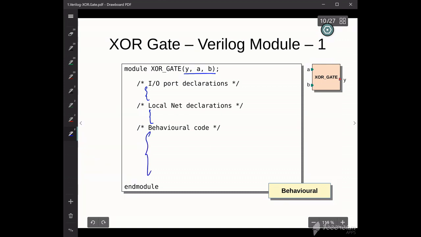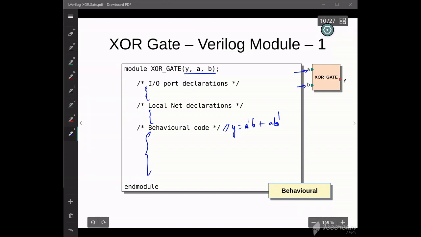For this simple XOR gate, there are two inputs, A and B, and one output Y. And of course the behavior we've already figured out. It will have some form of the equation, y equals a bar b or a b bar, expressed in the correct Verilog form. That will form the part of the behavioral code. So every module will have these three parts in its Verilog model.